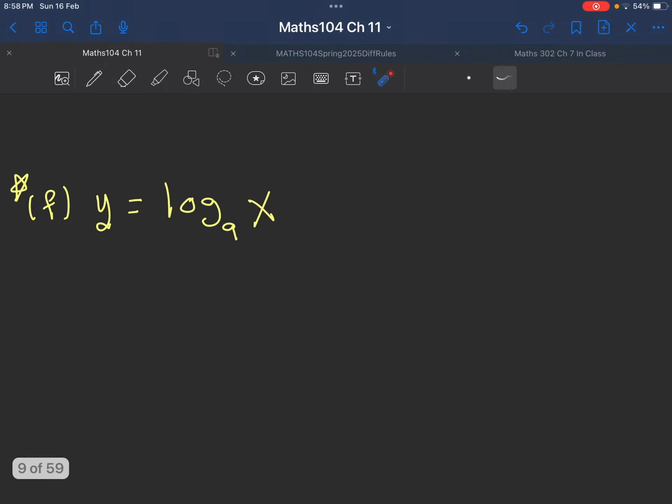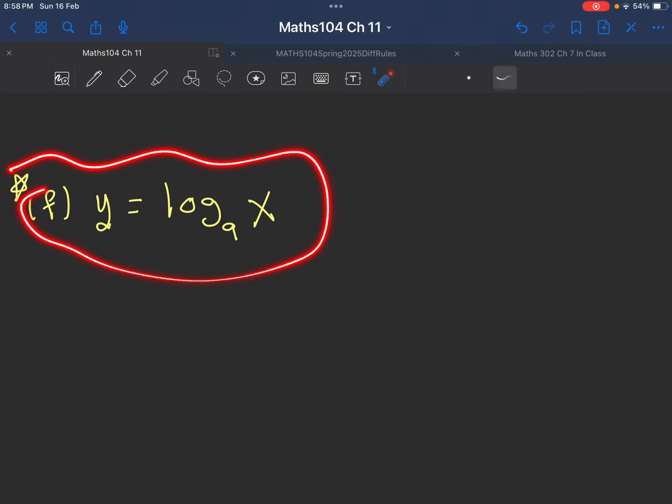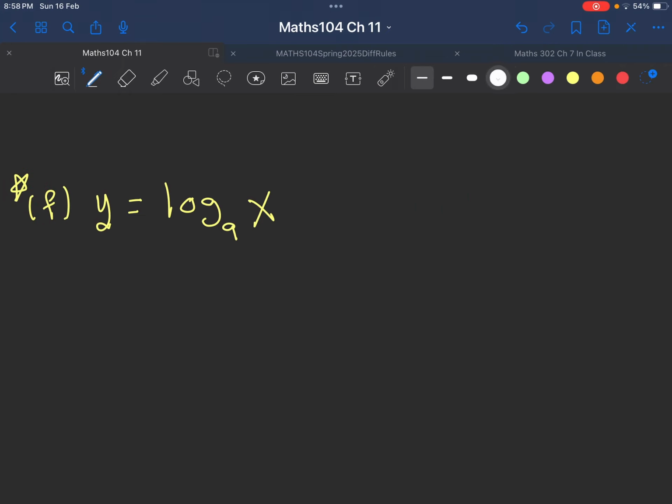Next, please, I want you to focus with me. We know what is the derivative of ln x, but do we know the derivative of log? The answer is no. So the first step, I will change the log into ln. Remember, if you want to change log base a of x, it will be ln x divided by ln a. Now, we can easily find the derivative.